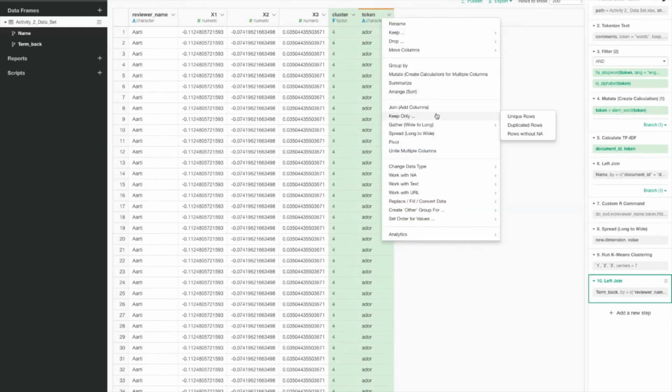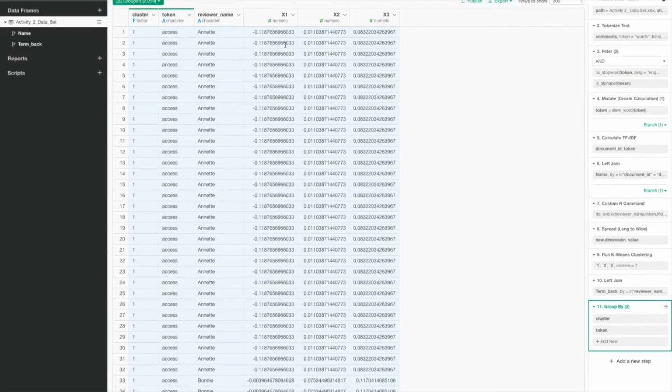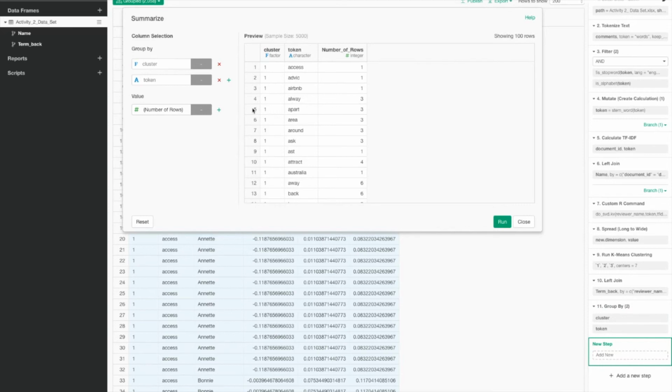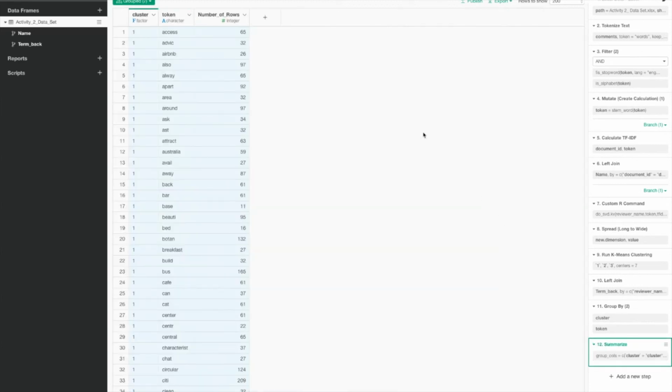You click the arrows and you group by. And then next you go to token. You go to summary, count number of rows. You just click run it. Then you will see how many times words appear for each cluster.